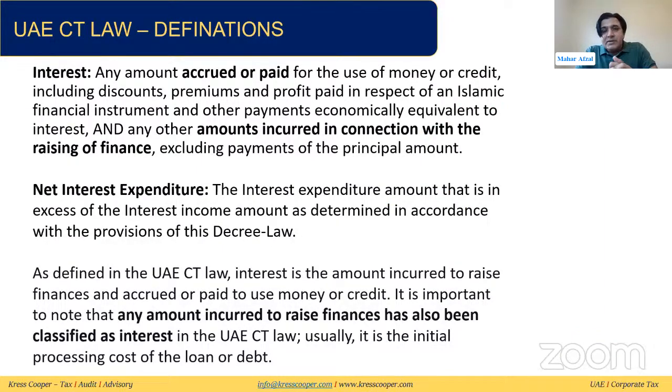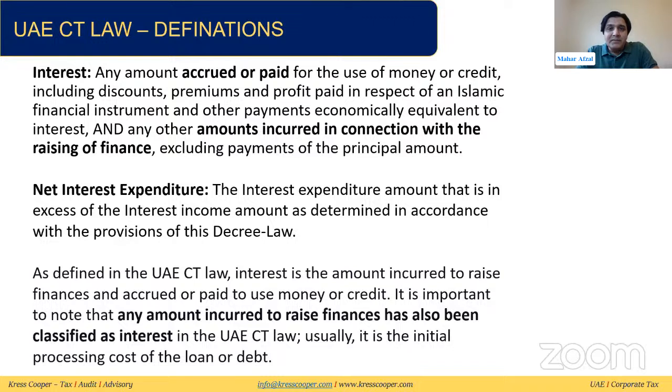So this is the reason that interest capping rules have been introduced. So what is the interest as defined in the UAE corporate tax law? Any amount accrued or paid, either you are paying or you are accruing. In both cases, the law says it will be interest for the use of money or credit, including discounts, premium, profit paid, or amounts incurred in connection with the raising of finance. Usually we will say this is the loan processing fee.